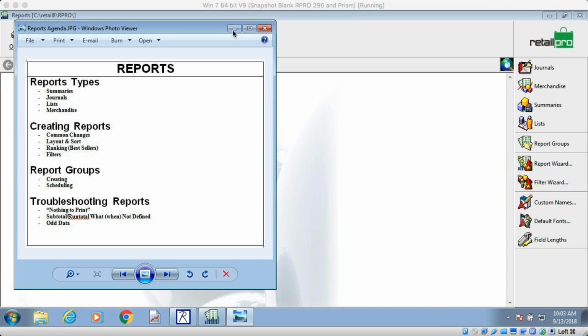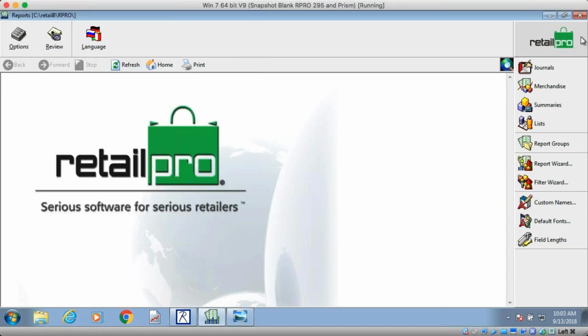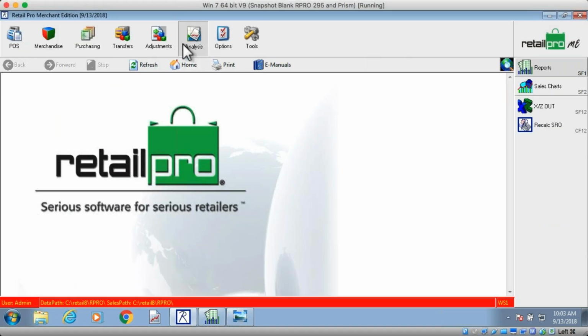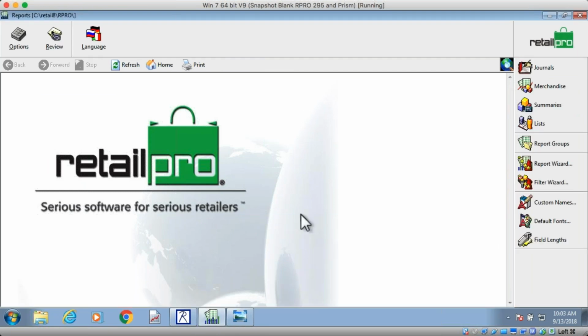So we're going to dive into report types first. Let's just back up and make sure everybody knows how to get there, which is just analysis on the main menu of Retail Pro. This is version 8, analysis reports, right? That would launch the reports menu, which I already have open, so pop back in there. Our report types, let's just cover those real fast to make sure we know what the purpose of each report area is, because they have very specific purposes. So we'll start at the top.